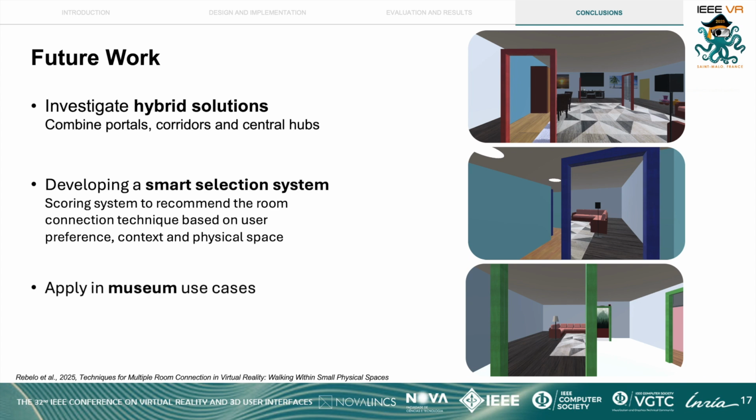Finally, we aim to apply these techniques in museum use cases. Museums often face spatial constraints and require intuitive navigation systems to guide visitors. By adapting our room connection techniques, we could help enhance the visitor experience, making VR-based museum tours more immersive and engaging. By pursuing these areas, we hope to make VR movement more flexible, efficient, and accessible for all users.